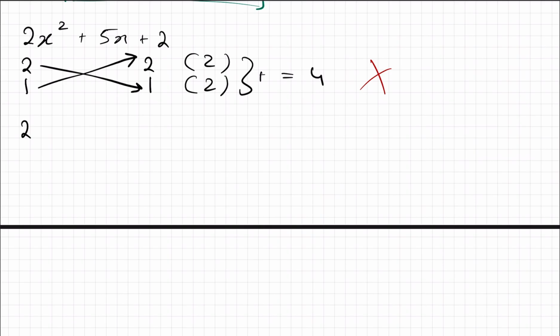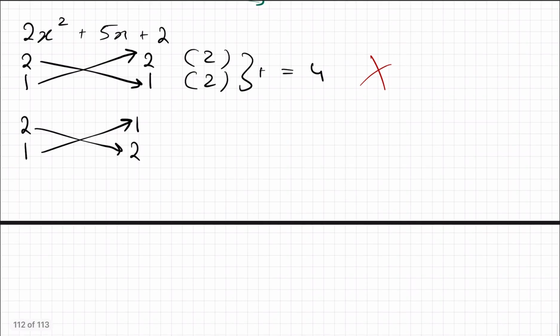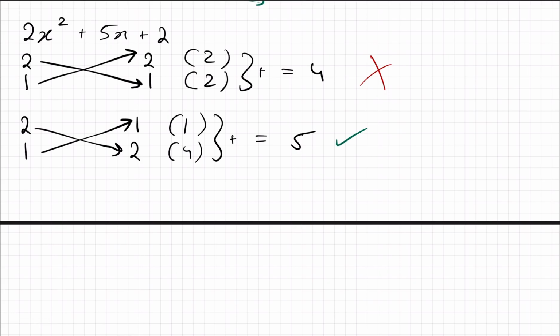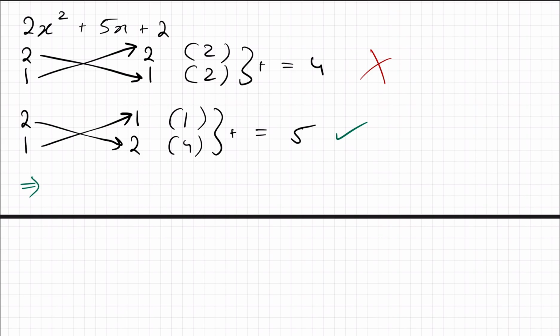So let's try that. Let's keep the first one as 2 and 1 and switch the order of the second term around. So with this cross, we're now going to get 1 and 4. And when we sum these, you actually do get 5, which is what we're looking for. So there we go. We managed to find a valid cross, and from here, it's the same sort of thing, because all we have to do to put this into factored form now is take the coefficient of the x squareds, or just the x, which becomes 2x plus 1, and same thing for the second row, you get x plus 2, and there's the answer.